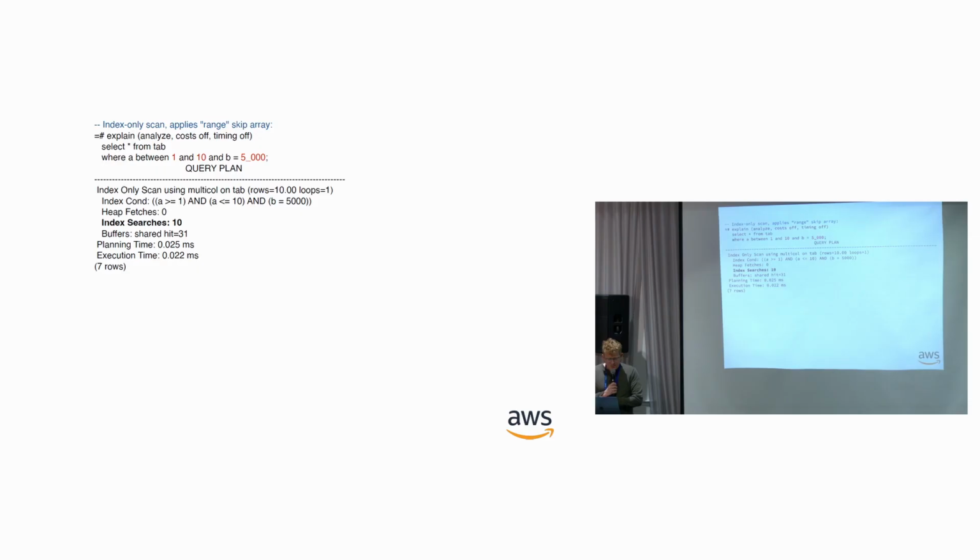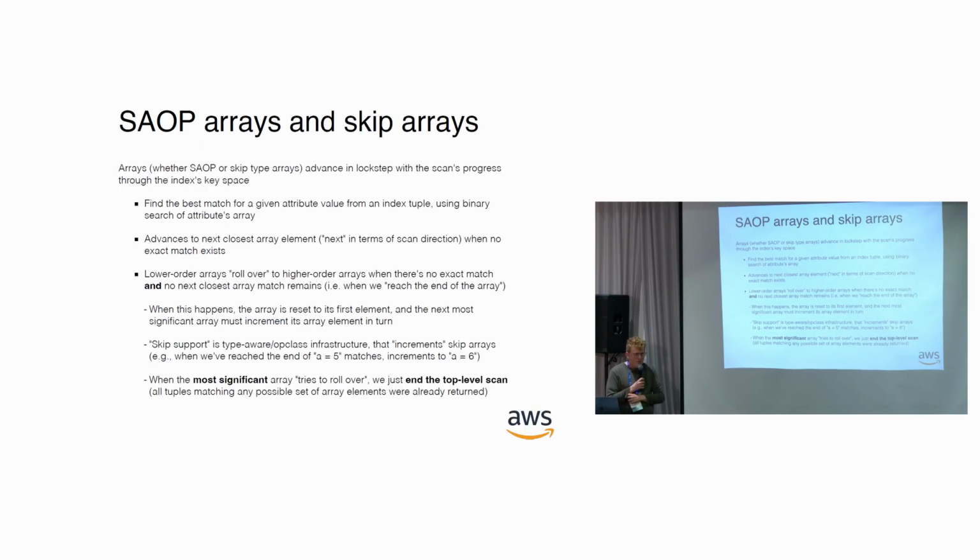This is an index-only scan that uses a range skip array. So this is using skip scan. Even though the column on A hasn't been omitted, it's using between instead, which is basically equivalent to using these inequalities that you see in the index condition. That also gets 10 index searches, because we know there that the relevant values are 1 through 10. And we're doing almost exactly the same thing as the scalar array op example. That's because internally, the way we represent these two things is basically near identical.